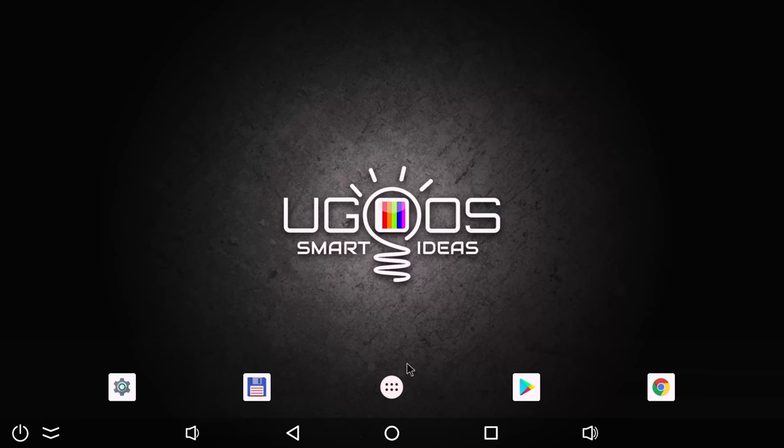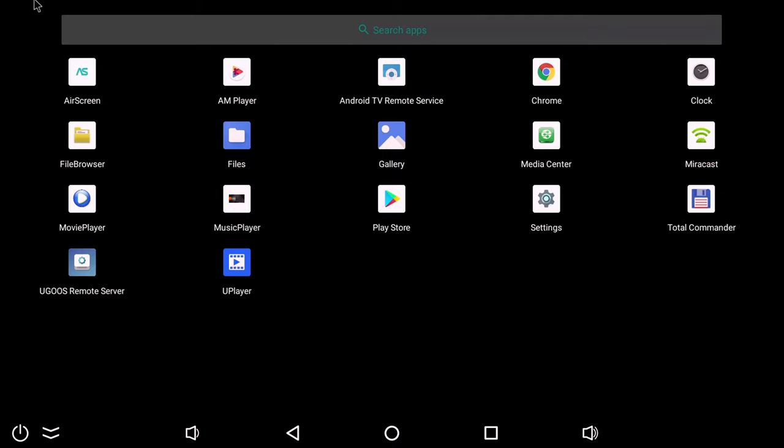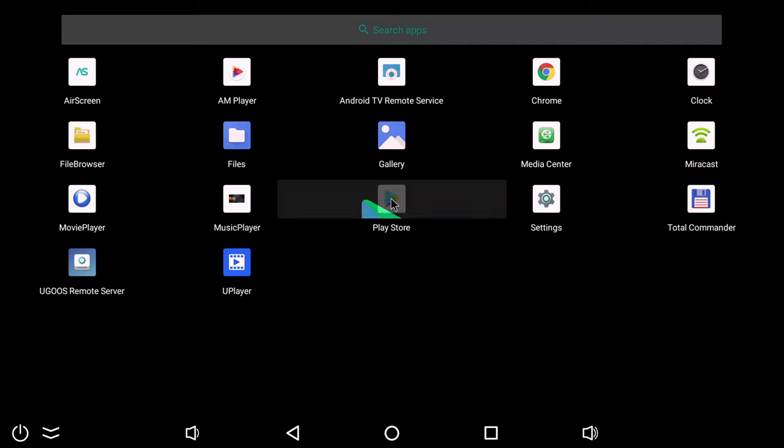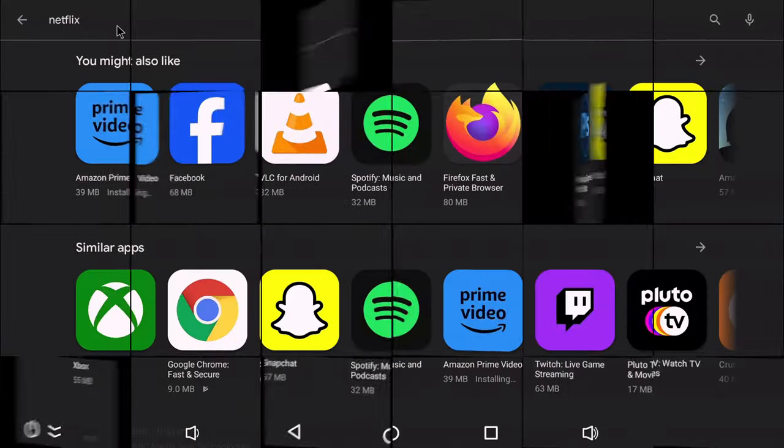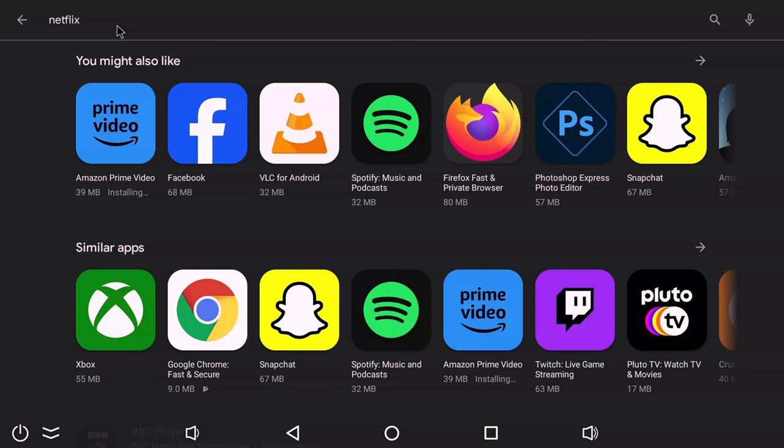All right, so now quick look at the complete system apps. These are your default apps. This is what you get as standard. I have not installed anything yet, so quite a few apps are missing. There's no YouTube, there's no Netflix. So you can go ahead, sign into the Play Store and download your favorite apps, which I'm about to do right now. Now, unfortunately, Disney Plus and Netflix were not available to download from the Play Store, but I was able to sideload them directly from a USB drive, so no issues there.